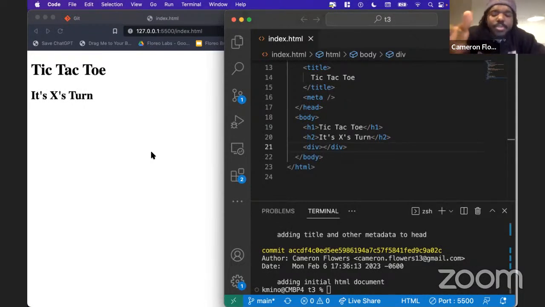Because HTML is responsible for you saying, I want an element on my page, right? I want a div on my page. I do want a div on my page, but I want the div to look a certain way, right? Well, that's no longer the job of HTML. That is the job of CSS, right? And CSS stands for Cascading Style Sheets. And that's what we use in order to style different elements in HTML, right?